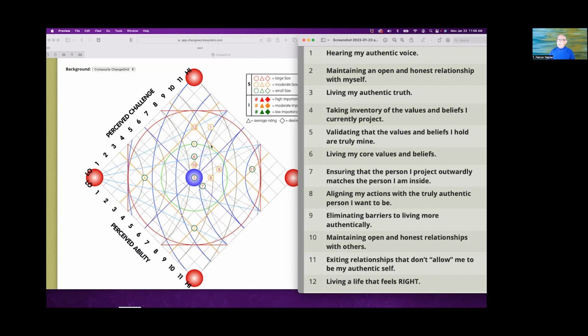We can also use this as a tool for monitoring progress. And so as you work your way through the Oracle of the Self, and as you become more and more skilled at managing your level of productive tension, we would encourage you to take this change grid, the same activity list, all over again, to see if you have moved to healthier, more beneficial areas of the change grid.